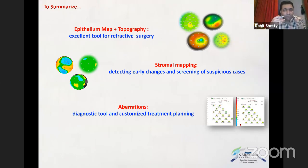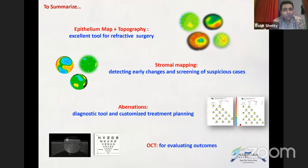Aberration study from different directions, whether you study an epithelium, or you use your pyramids to look at, or Osiris to look at your total aberration, I think is the way to go. And Schwind already uses the pyramids and a lot of these aberrations, which helps us to get into a perfect system. And with OCT, one good thing is that your outcome measures are not only looked at from your anterior cornea surface anymore. Your outcome measures are looked at from every layer. And this is something which is very exciting for me from an optical point of view, because I am just very excited about optics.